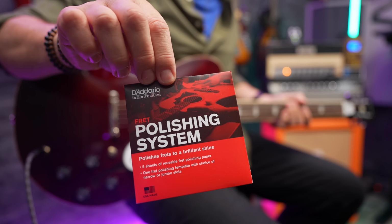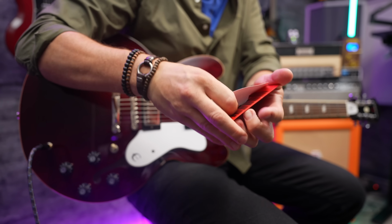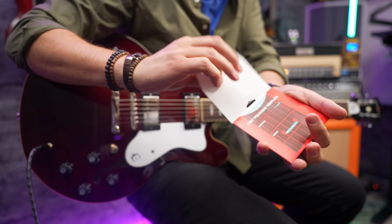One of these polishing systems from D'Addario. They've got little bits of paper in there that help you polish the frets, and then, hang on, there we go. That will polish the frets, and that you can put over the frets to protect the fretboard, and Bob's your mother's brother. So either that or some intense playing for a couple of hours or days will sort out the frets, but at the moment they are a little scratchy.